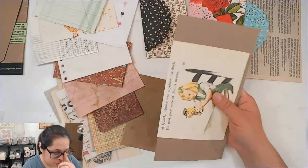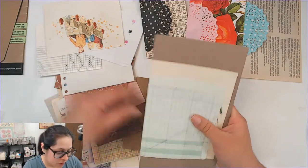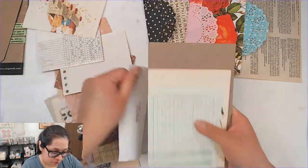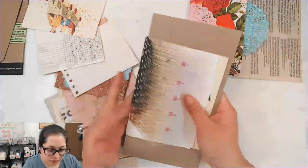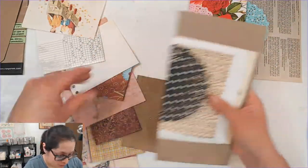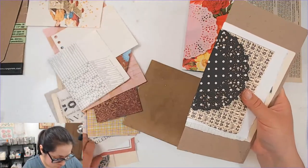These were kind of an impulse. I definitely have better stuff I could be using in my journals. I'm just kind of doing this on the fly, and that's okay. Not really going to stress about it. Just getting it all nice and junky in here is my main concern here.